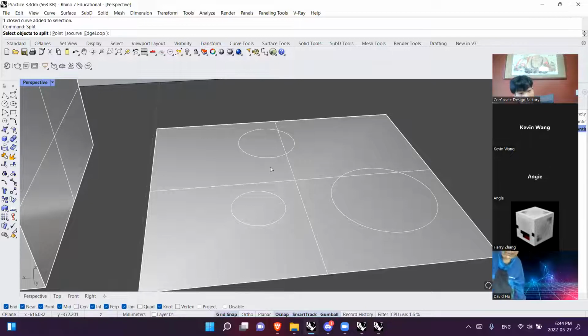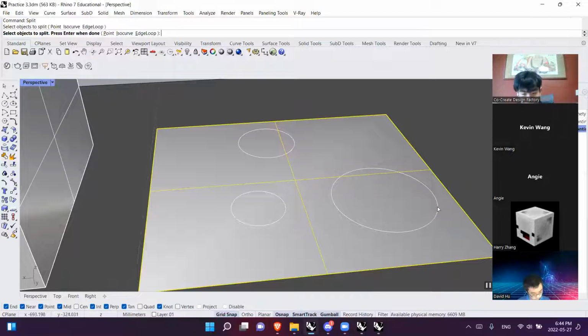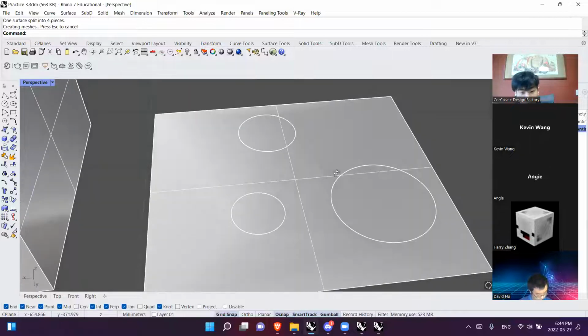We type split, enter. Objects to split is, in this case, the surface, because we want to make cheese, like cut holes in it. Then select cutting objects. Cutting objects are the knives. In this case it's these, enter, and they turn darker.